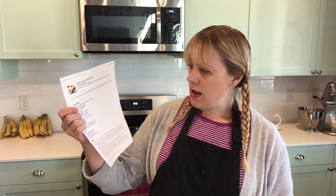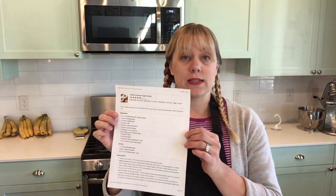Today I'm going to be using a recipe I found online for baked cinnamon sugar donuts, and this is from Sally's Baking Addiction. I haven't tried this recipe before, so we're going to see how it is.